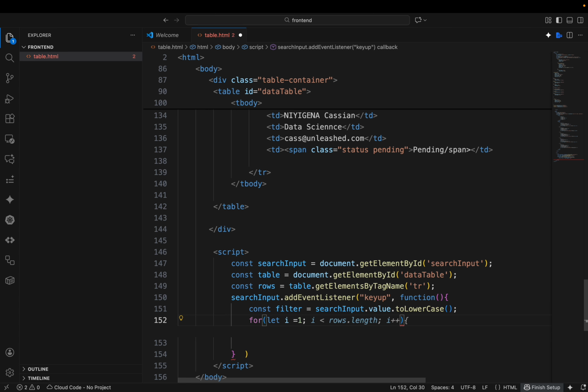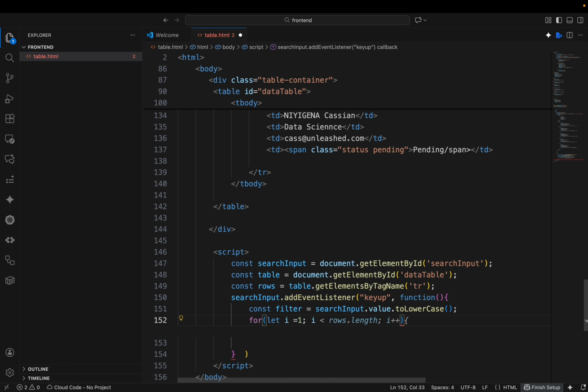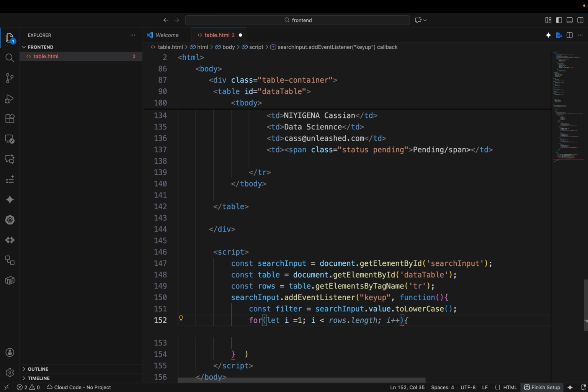Then i let be less than rows, but here we need dot length minus 1 because of what we need.